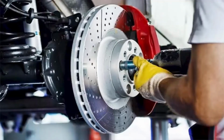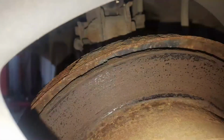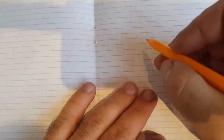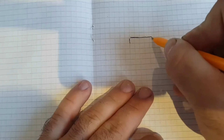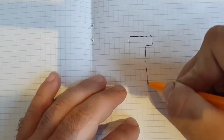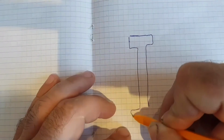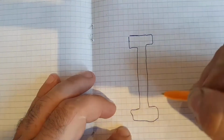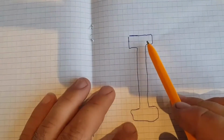Now guys, we will tell a little about brake discs. Do you still need to grind them or not? Over time, a side appears on the discs. We draw a brake disc. This is a brake disc. This is a side. It has changed over time.